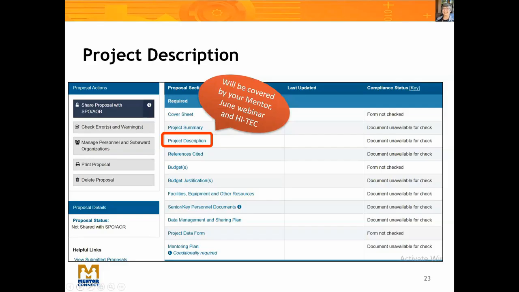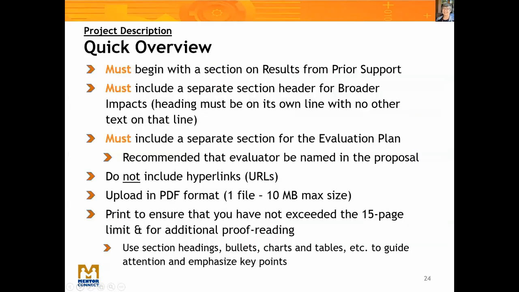Instead of launching straight into your narrative, first create an outline with sections, headings, and key points. Then you can add tables or charts, such as your timetable, before writing narrative text. This will help your proposal to be clear and concise. We wanted to share a few additional points about your project description. These items might seem like no-brainers, but they're actually crucial to the success of your proposal.